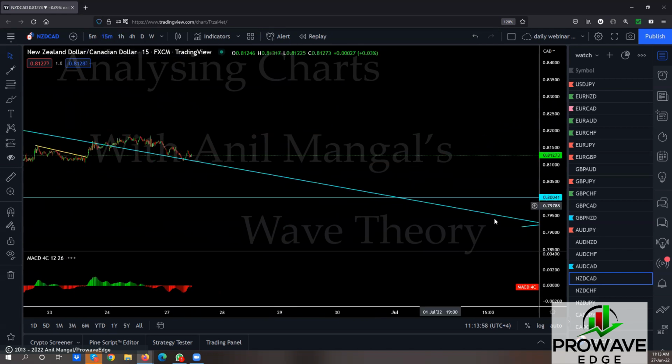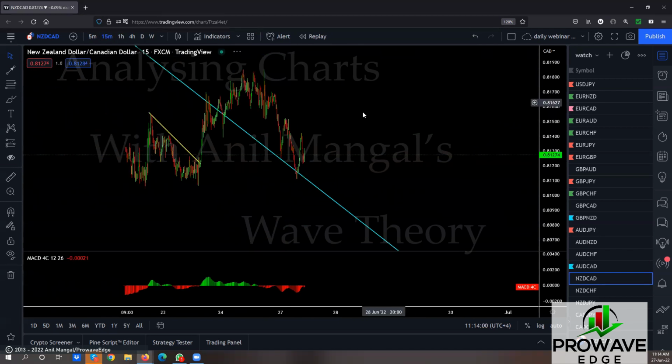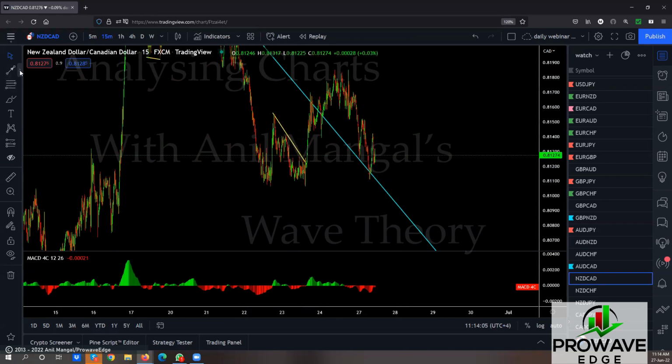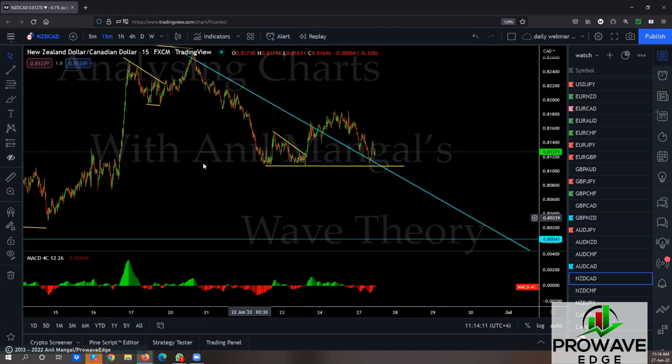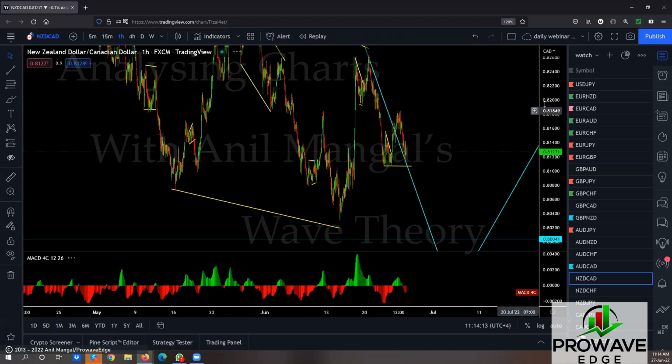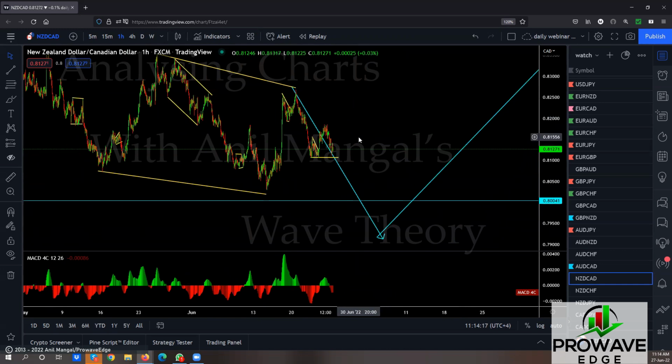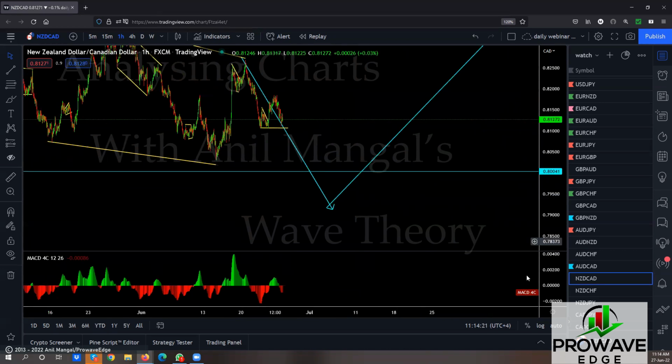Let's see in the 15 if we have anything. No trade setups. Actually, this whole piece is starting to look like a flat, like a big flat for the downside. But we really don't have a good sell setup. You can't just put an entry order here. That piece doesn't look like it's dropping. Wait for any flag under the low. Then we'll go for this trade.